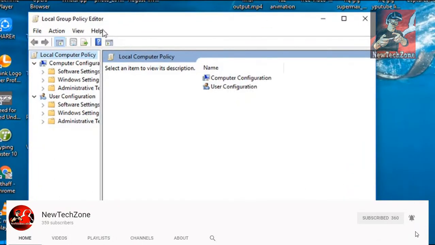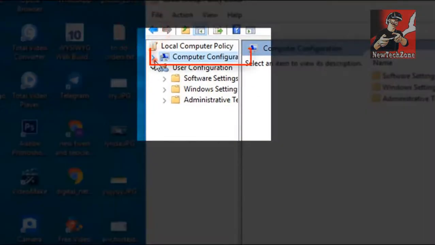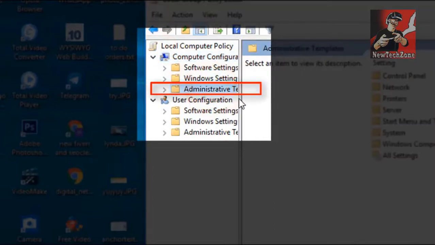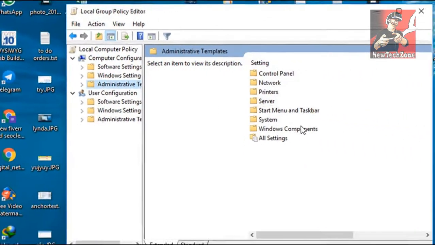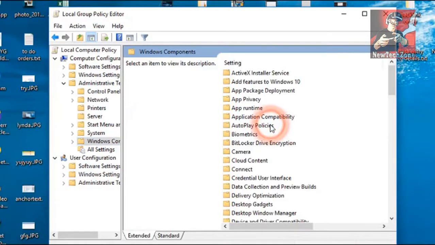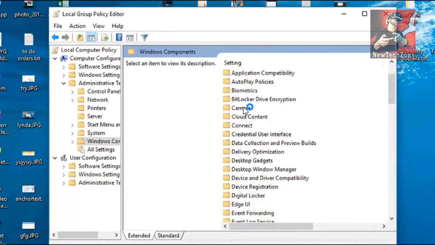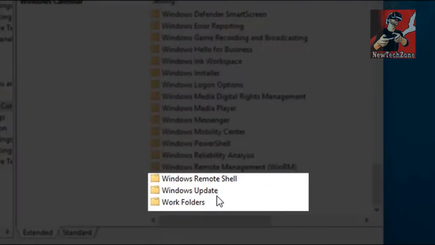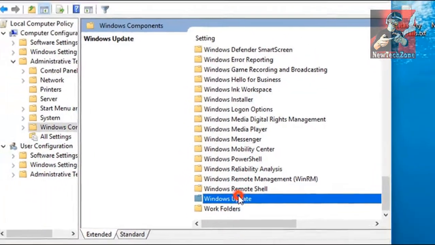And you can find here under computer configuration select administrative templates, and in right area you have to select Windows components, and in this area you have to select Windows Update.